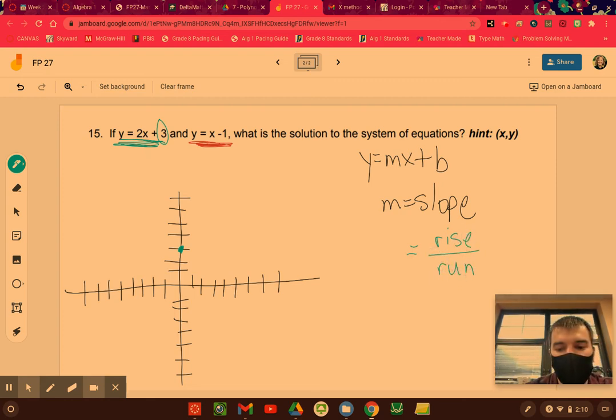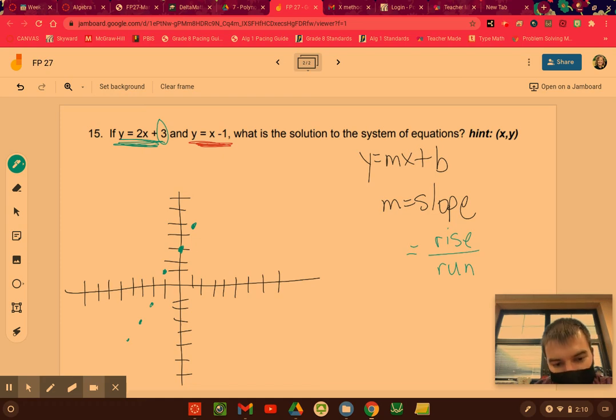So our slope is 2 over 1, because remember 2 as a fraction would just be 2 over 1. So we go up 2 and over 1 to the right, because that is the direction of a positive slope. If we go up and to the right one, we would go down 2 into the left one. So you start to see a picture of our line here.